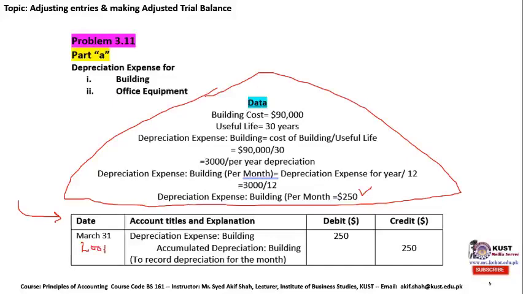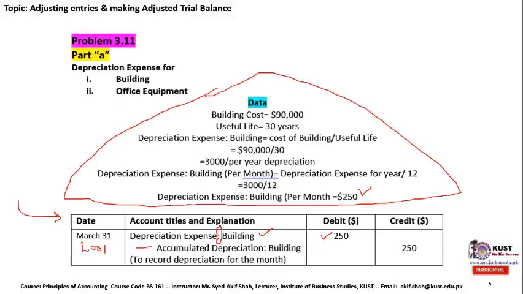And the procedure to record the depreciation expense is to mention the depreciation expense first, and then importantly put this column over here that will explain that this depreciation expense is pertinent to which asset. So here the asset title is building, and as we know that when there is an increase in the expenses it will be recorded as a debit entry, so we have correctly done our depreciation expense charge in the debit column.